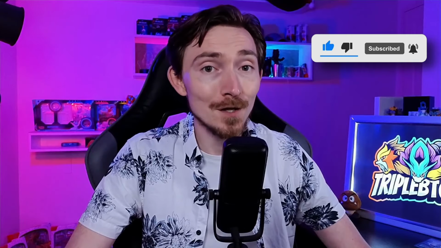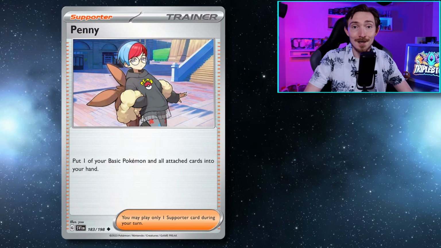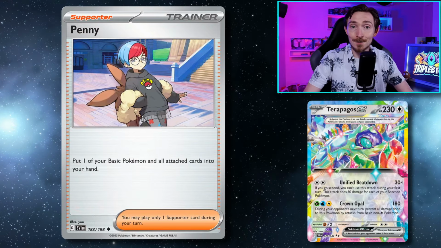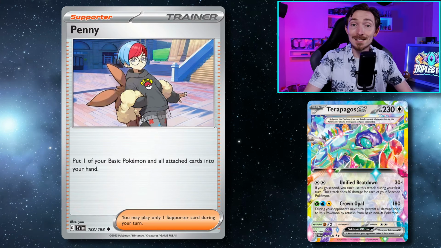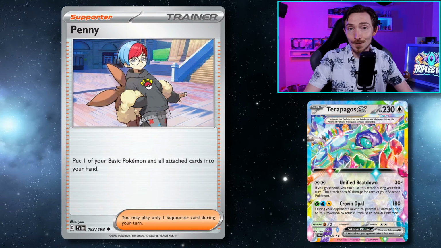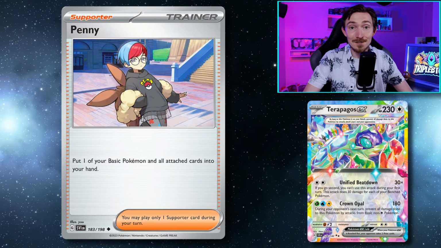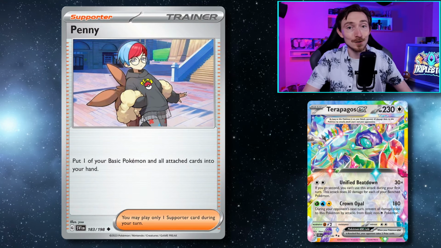With that amount of health, opponents will often have to be going for 2 shots into you, but as we're also going to be running Penny in the deck, it's probably going to take them more than that many hits before they get a prize. Penny's going to let you scoop up your Terapagos after it's tanked a few hits, and you get to take all cards attached with it into your hand as well, so your energy and your tool cards are going to come with it. You then just pop it back down onto the bench like nothing happened. It's going to reset your defenses while keeping pressure on your opponent.